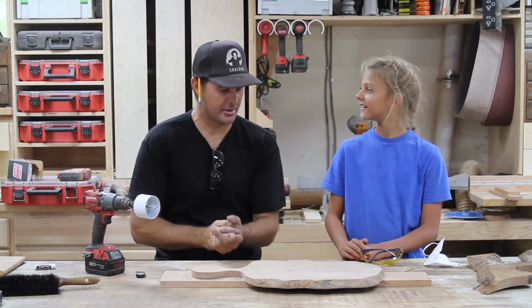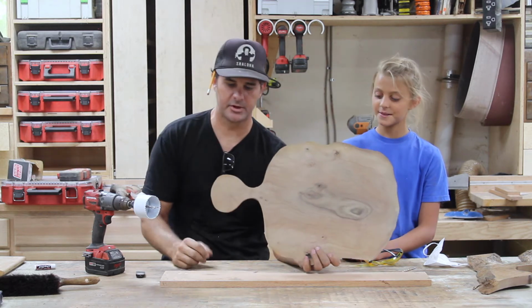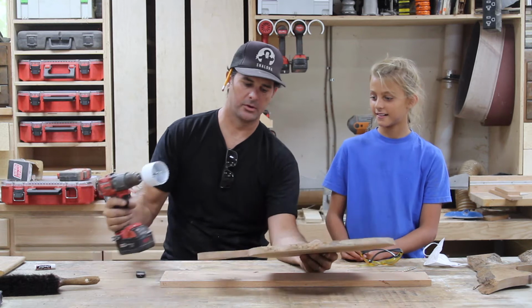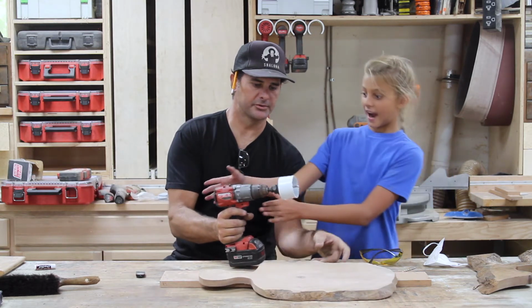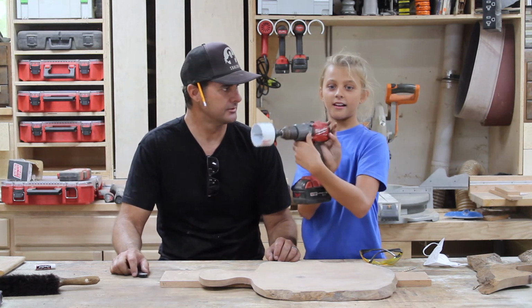All right, Ezri, now that we've got it all sanded out, all around all the edges, I think the next step here is to drill a hole for the handle. What do you think? Yeah. All right, so in order to do that, I think we're gonna use this hole saw here. And I'm gonna let you do that. How's that sound? Good.